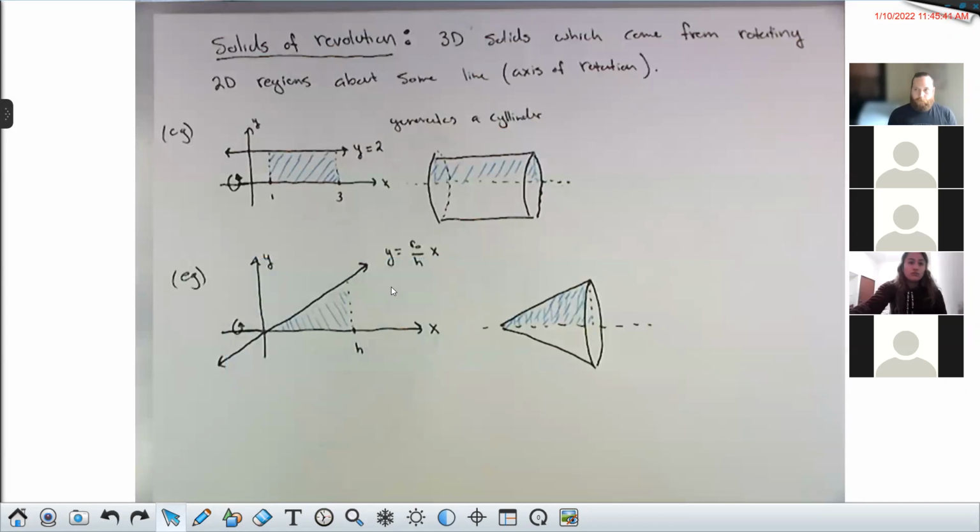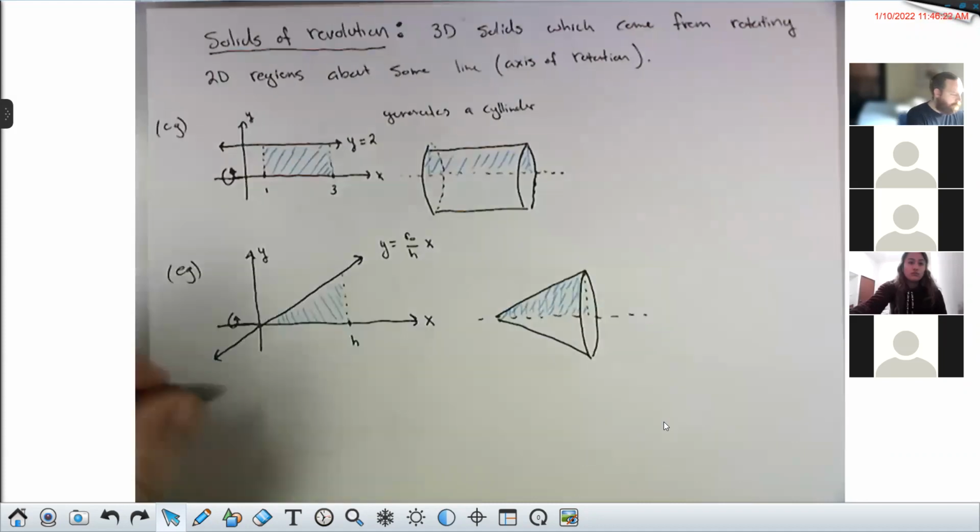These solids can get considerably more complicated, right? And that's where we're going to go with this. They can have curvy boundaries. They can be quite interesting in shape. But we need to get comfortable passing from the 2D picture, rotating to get the 3D picture. It turns out pretty much all the work we're going to do to find the volume is going to be done in the 2D picture. You're going to come over here and do some distance finding and then integrate that to get the solid's volume here. But we need to be comfortable visualizing this rotation process. All right, so these are what solids of rotation are. Let me do one more.